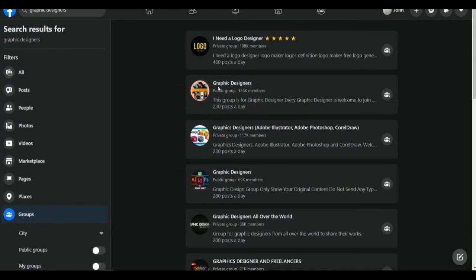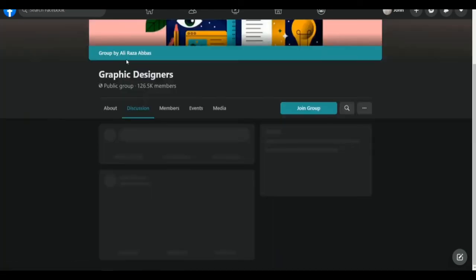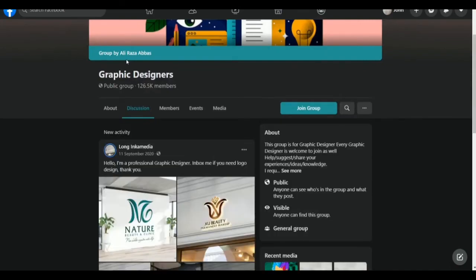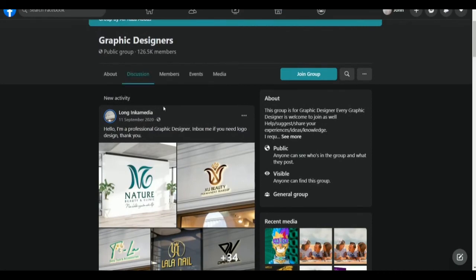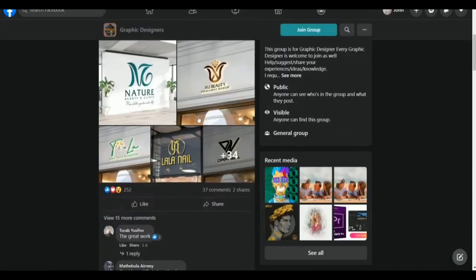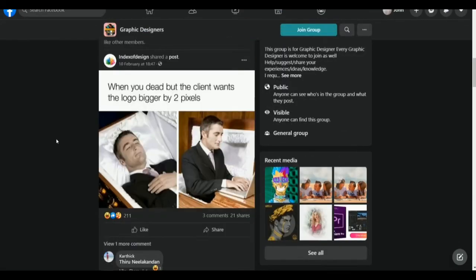So you can see you've got graphic designers with 126,000 members, and you can go and make posts on these graphic designer groups advertising your font pack. So this guy's saying if you need a logo, you can reach out to him, but there are multiple people here in this group who are graphic designers who could use all of these fonts. You can go and put your link throughout all of these groups and get people to go and download your font pack.